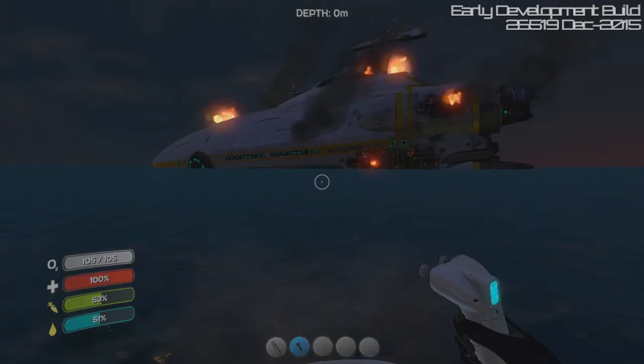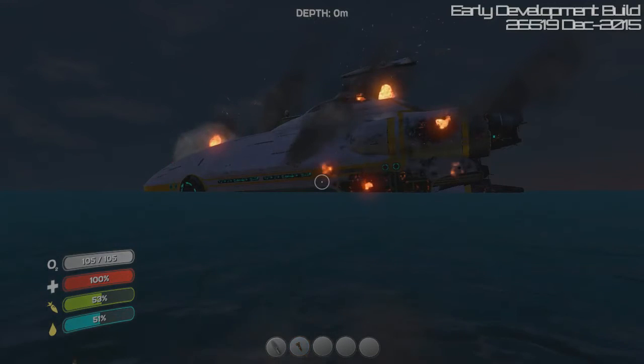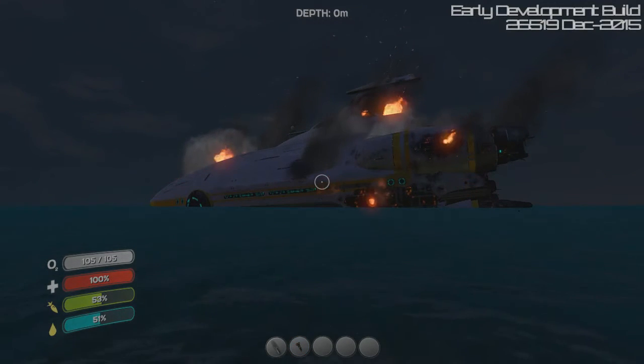Emergency. Readings from the Aurora show severe instability in the primary drive core. The central dark matter reactor will reach a supercritical state in T-minus.